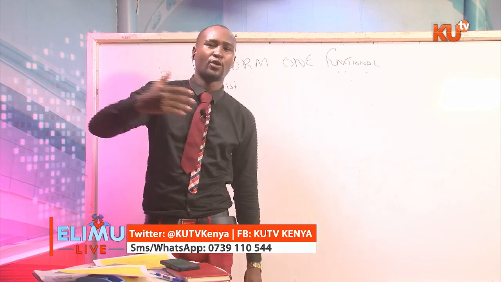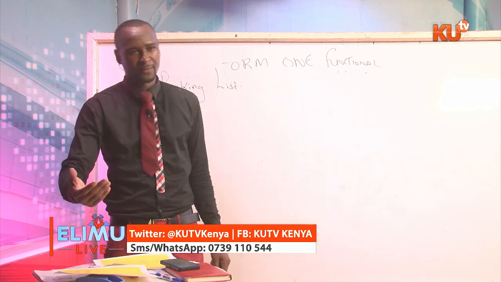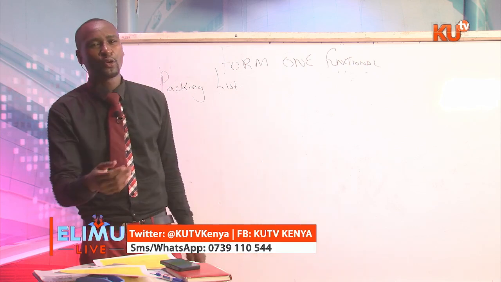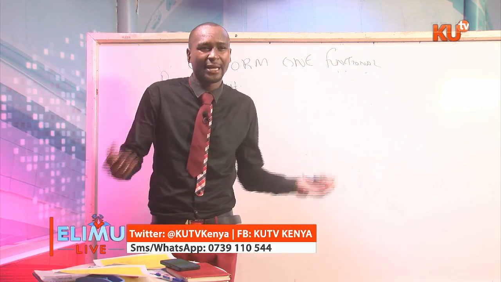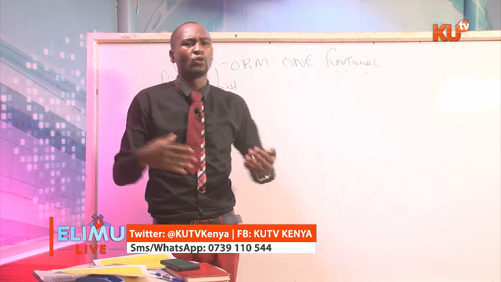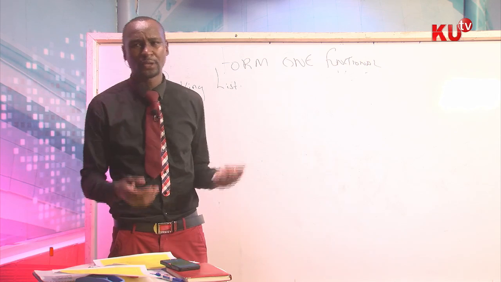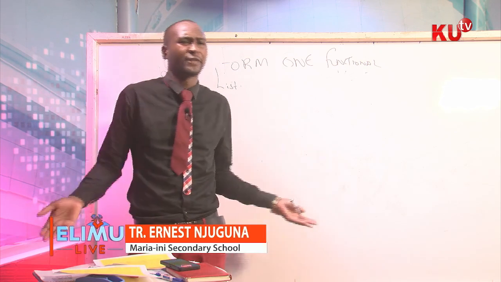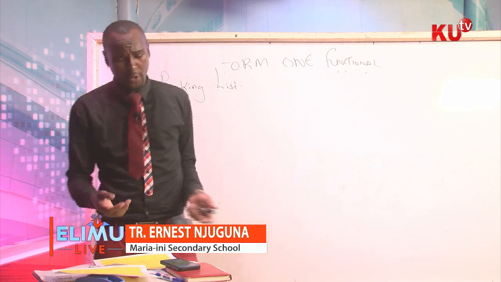Also, when we tell you that you are going for a trip to Mombasa, you know you will go there to swim on the beach. So you will have your swimming attire. You know Mombasa is warm, so you don't need to pack so many jumpers. Somebody going to Mombasa and you are telling us you have packed 5 jumpers. You may not need them.